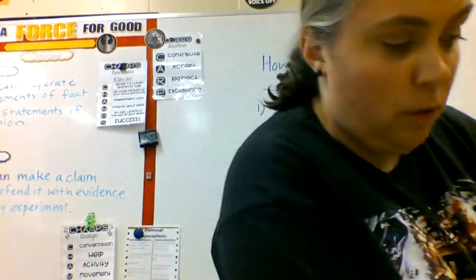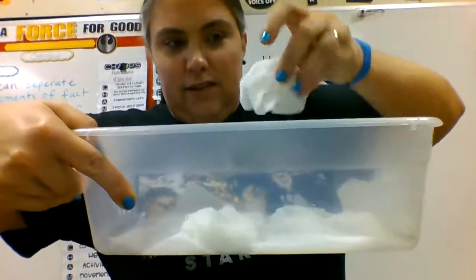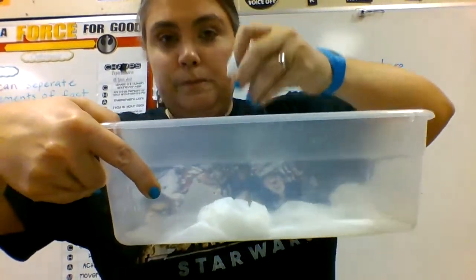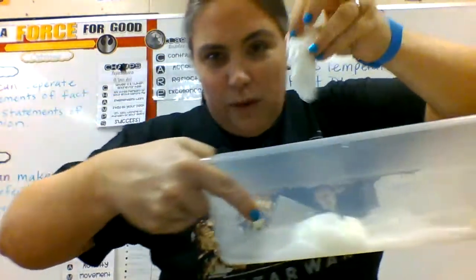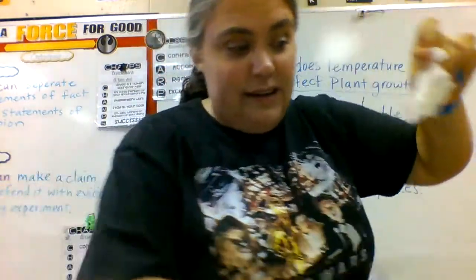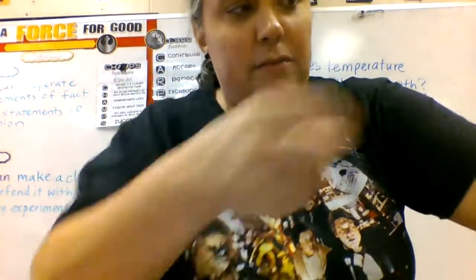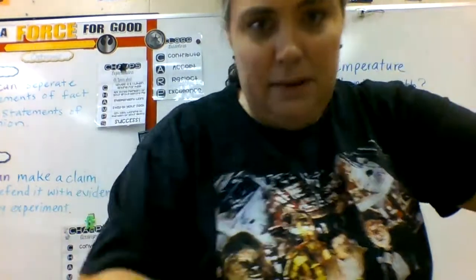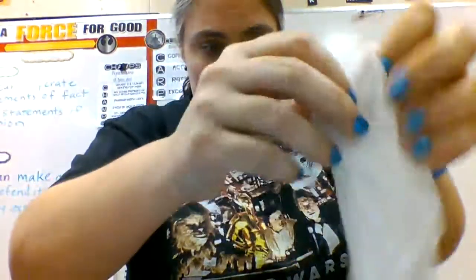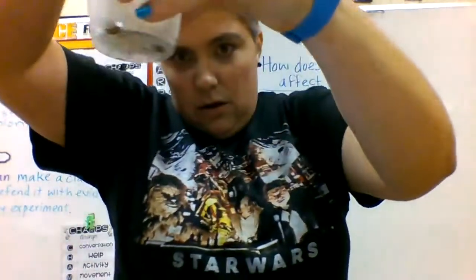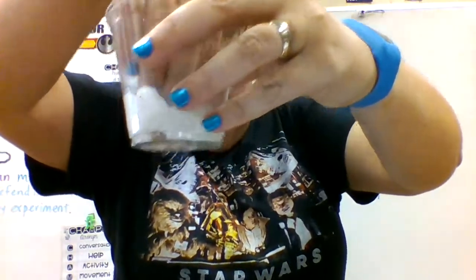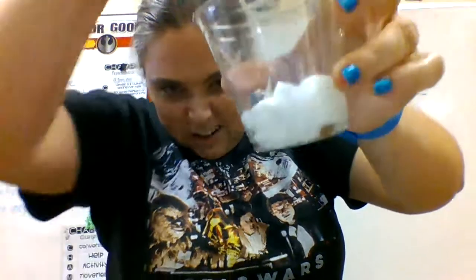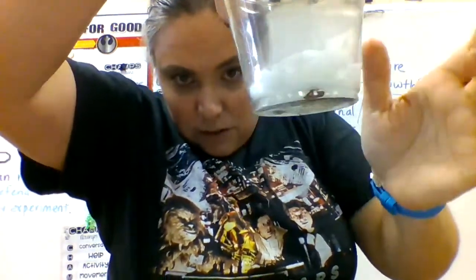So you also need a wet paper towel. I have a bucket here where I've got some water in the bottom, and I put these wet paper towels. We want them wet, but we don't want them soaking wet. So I'm not going to squeeze the life out of it, I'm just going to squeeze a little bit. And what I'm going to do is take 2 of my bean seeds and put them in the bottom of the cup. And then I'm going to put my paper towel down over them, so you see them in the bottom like there. And I'm going to tamp the paper towel down just a little bit. Not squishing them down, but just till they're touching the paper towel.